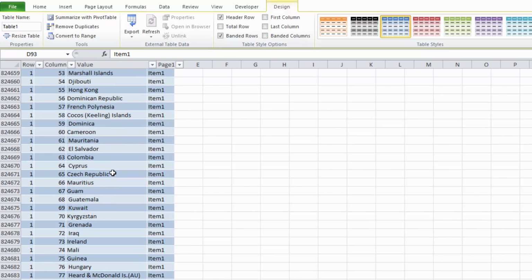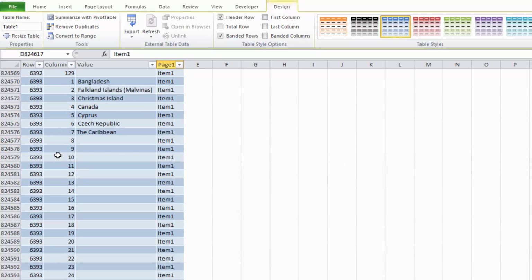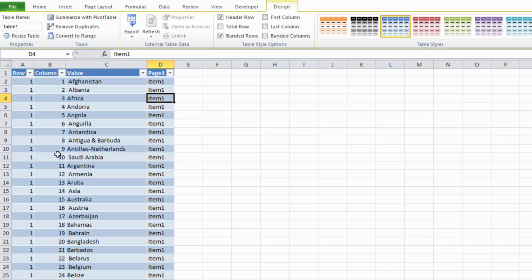Now, if we scroll to the very bottom, you'll see there are 824,698 different values in there. A lot of them are blanks, but a lot of them are duplicates. So we have now got our almost unique set of data. What we want to do is, remember, there's these leading spaces and ones that don't have leading spaces. Well, we want to get rid of that leading space so that we can get a unique set of values, and we'll run this through another pivot table operation and get our final list and counts.